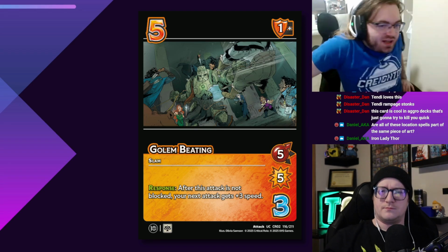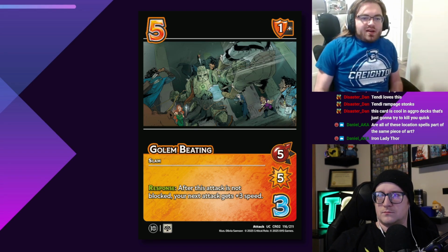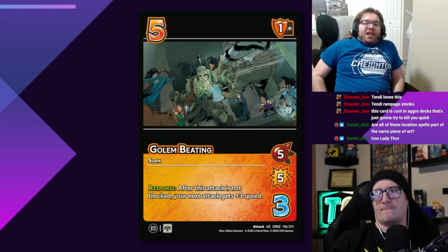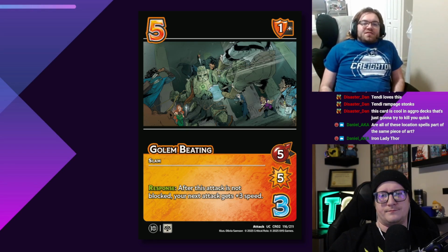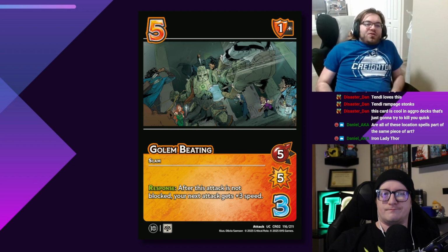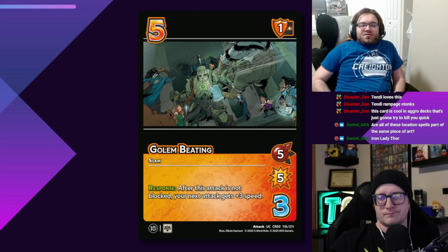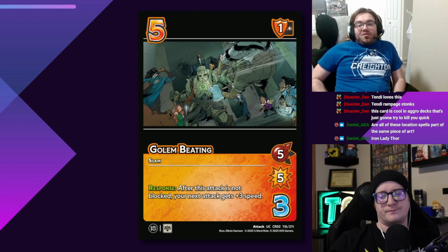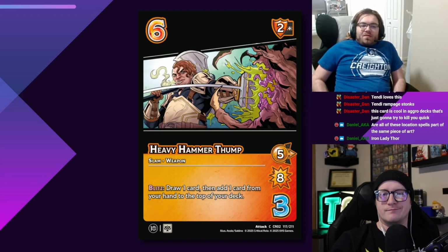I do think this is a world where maybe this matters later on about a character that has an if you do block me effect, and this is the not blocked, the damned if you do, damned if you don't kind of stuff. But I just don't know what character exists right now that does that on this symbol. So I think it's draft chaff right now, but yeah. Hey, it could get better.